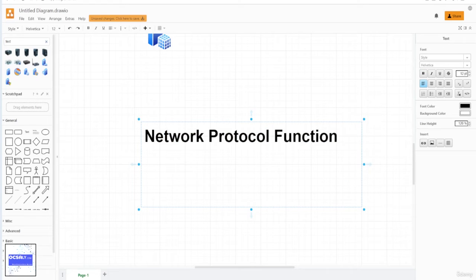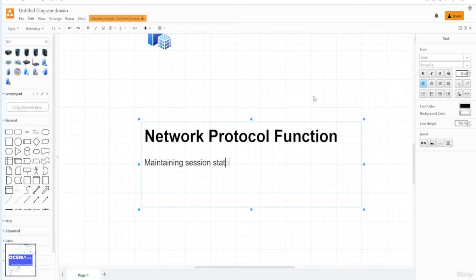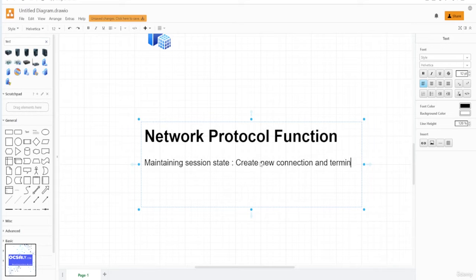As I already told you, a network protocol serves many functions, including, for example, maintaining session state. What maintaining session state means is that these protocols typically implement mechanisms to create new connections and terminate existing connections.